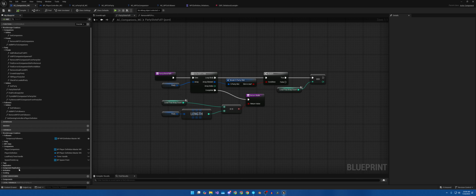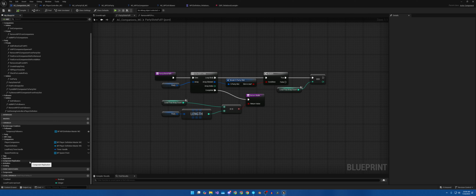I'll likely add it myself off air. But essentially, you check the party, you verify that the slot is in use. If so, we're going to make this local true array count increment plus one. And then once it's gone through the entire party, it checks local true current count against the length of the party.